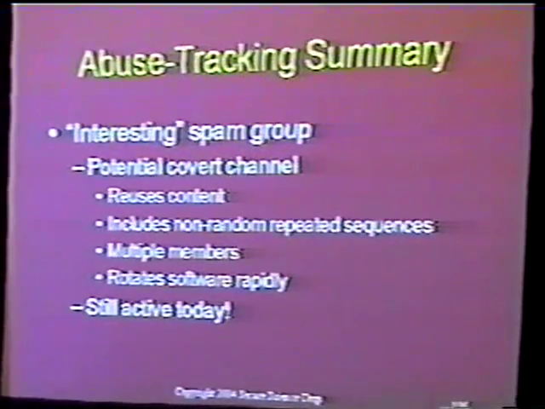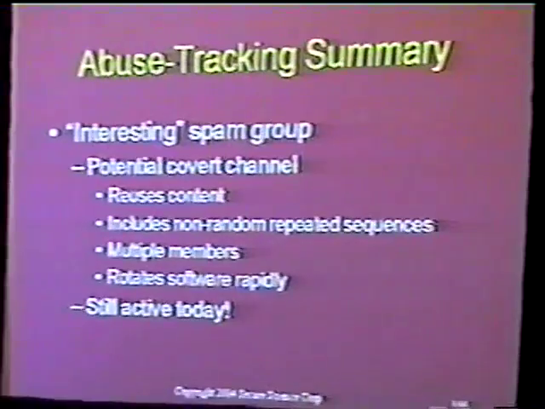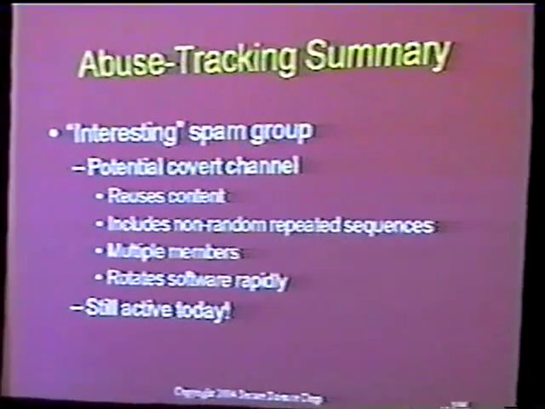So to summarize the abuse tracking group, they're an interesting spam group. They're a potential covert channel because they reuse content, they include non-random repeated sequences, they appear to have multiple members, and they rotate their software rapidly. In other words, they stand out as being weird, but we don't know anything else about them. And unlike the Hangouters, this group is still active today.